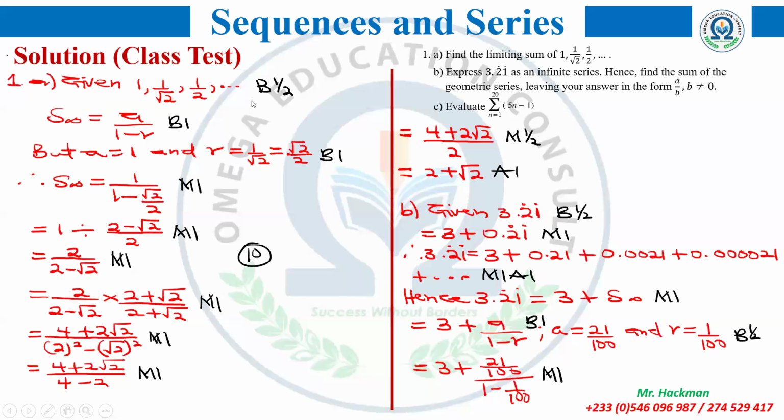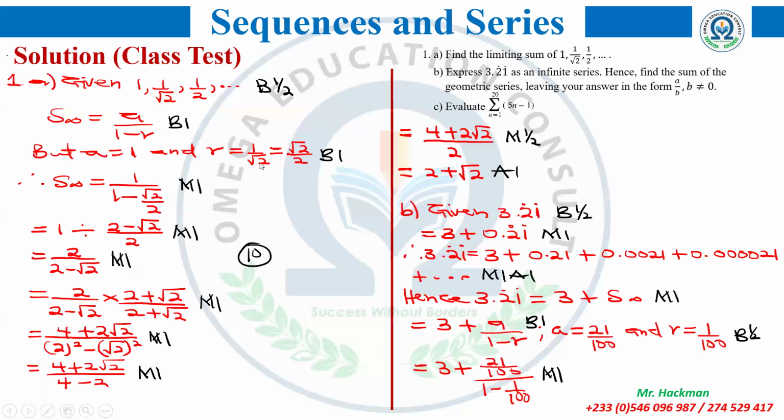Those of you who determine the sequence, you will do the R as your rough work. But I didn't do that. I knew from experience that this will automatically be a GP. So my A will be 1 and my R, I use only these two terms to determine consecutive terms. So that will give me 1 over root of 2. But obviously, this is a fraction, and I cannot leave a fraction containing a surd in the denominator. So what do I do? I rationalize. I did that mentally, and that gave me this.